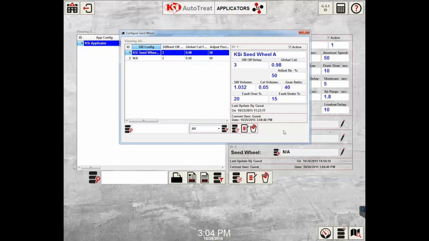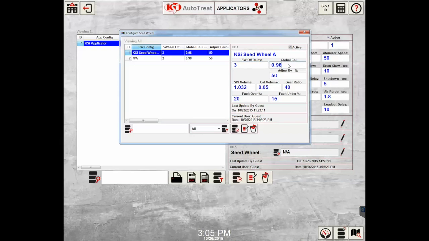To select that, I selected the 3 tires with the gear, which is the database for the seed wheel. The seed wheel has settings and parameters as well that can be set by the operator. The seed wheel off delay is how many seconds the seed wheel will continue to run once the low-level sensor does not see seed anymore. So this helps ensure that the seed wheel removes all the seed from the pockets of the seed wheel.